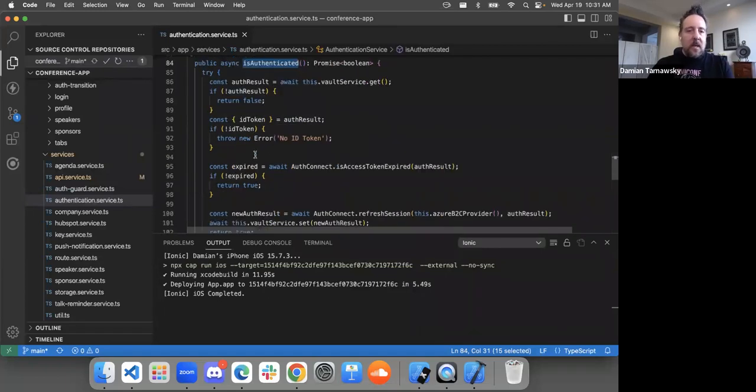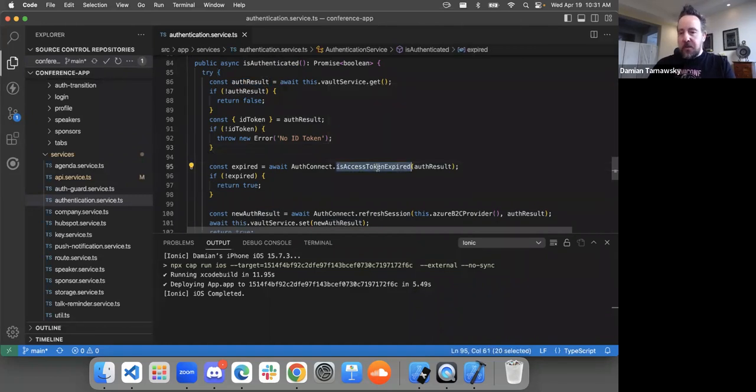It's in the docs as well. But what it essentially does is it does a check on our token. And here we're using an auth result. We'll talk about this get method in a moment. If you weren't using something like Identity Vault to store the token, maybe you just put that in memory and store that. And we'll see what the ramifications of that are a little later.